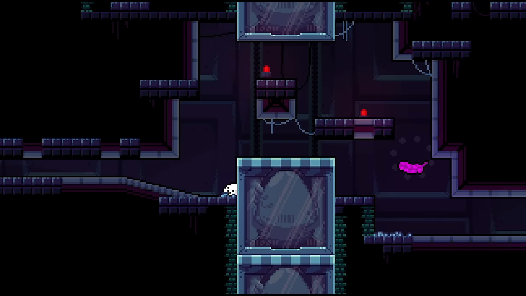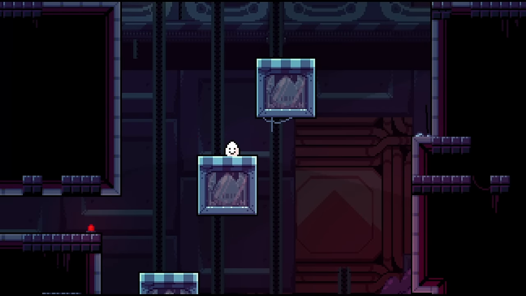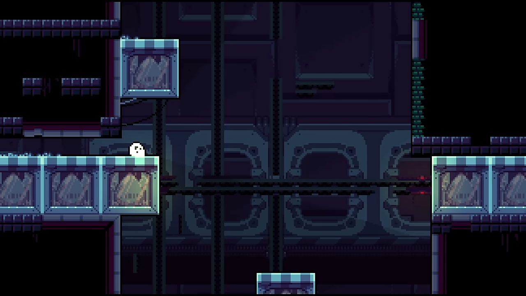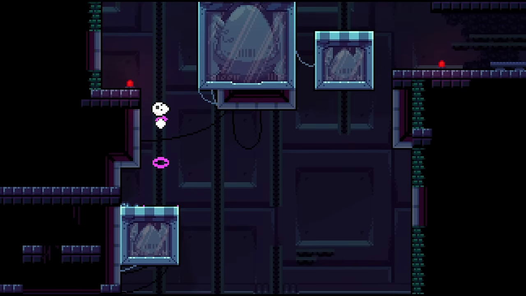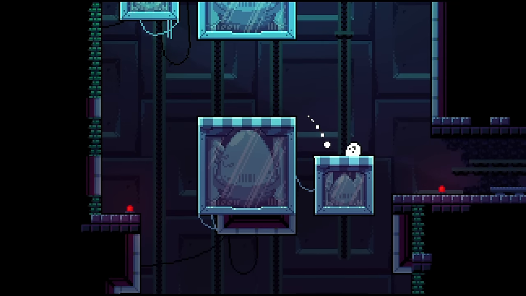And I love our friendly little egg. How? Oh, there we go. I get it. Yeah. 2 out of 12 feathers. Get all 12 and we turn into a real bird, I assume. Careful. Whoop. Probably could have kept rolling to the left over there, but I'm here now and there is literally no going back. We are egg.